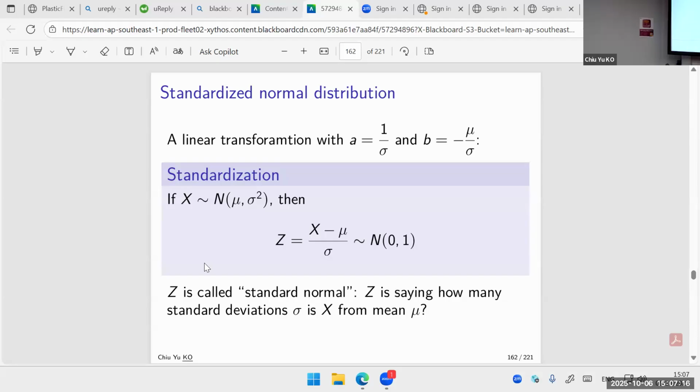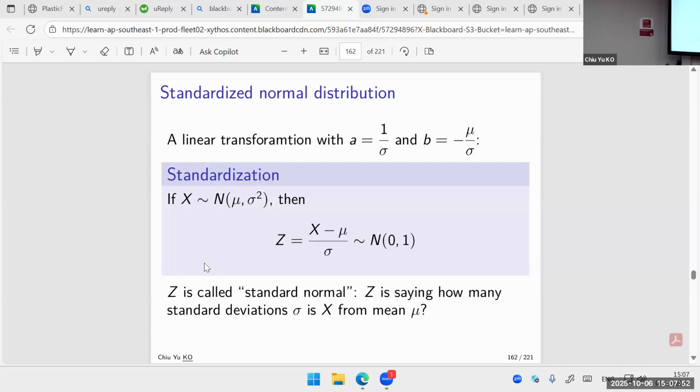It means that you have to use calculus. And because each mu and each sigma will give you a different F, then you have so many F's to deal with, right? So the good thing is that is why we always focus on one, what we call the standardized normal. You would just focus on only one, which is mu is 0 and sigma squared is 1. That's called the standard normal. And there's no problem because you can always convert one to the other.